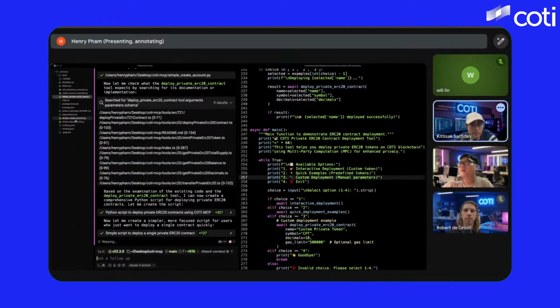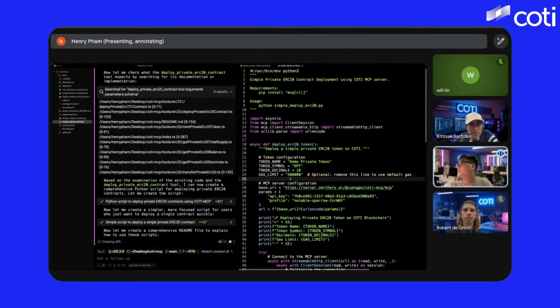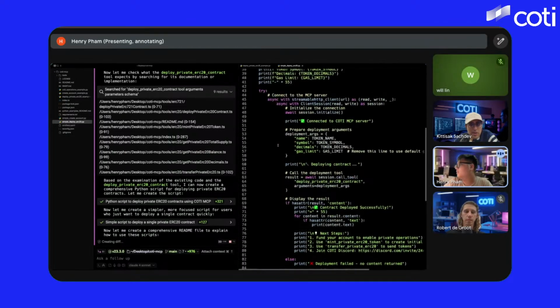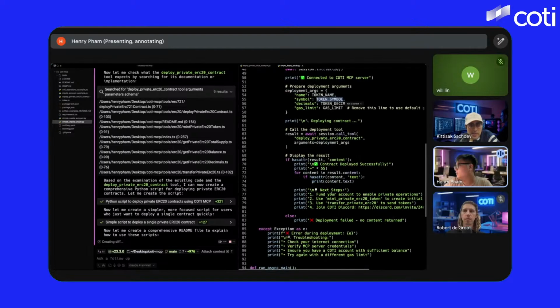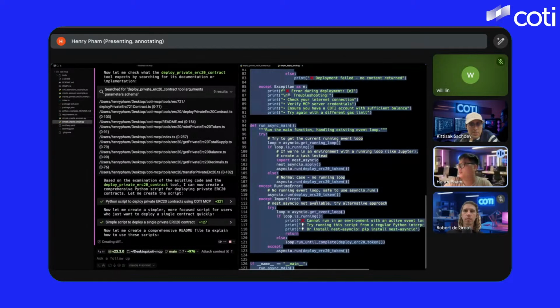It has to be a simple deploy. This one will be better, a simple private ERC20 token deploy. It only has the community token symbols as free on the account. Again, privacy, use transfer. Yes, that will be better. So basically, it creates two scripts for me. One is deploy private ERC20 and one is simple deploy ERC20.